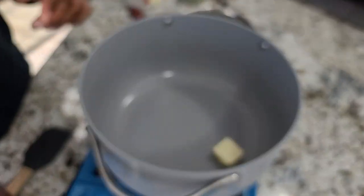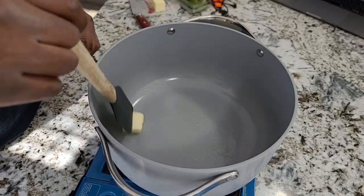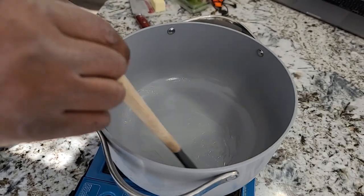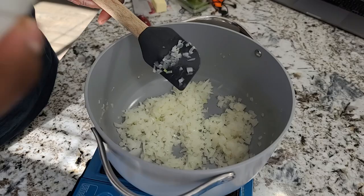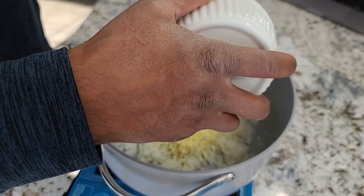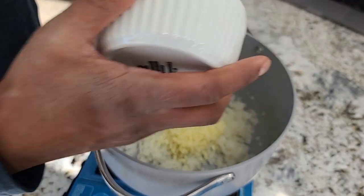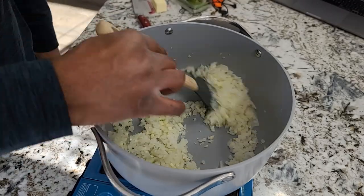I'm going to throw a tablespoon of butter down into the pan and let that melt. I've got a large pan here, enough to accommodate about four cups of stock. Then to our melted butter, I'm going to go ahead and add one whole white onion. We're just going to sweat this down until it becomes translucent. Then I'm going to go ahead and add our garlic — I've got one head of garlic that I've just minced up really finely. Just going to get that into our pot and cook it for about a minute or two until it starts to smell nice and fragrant.